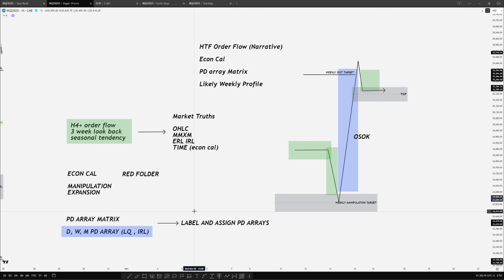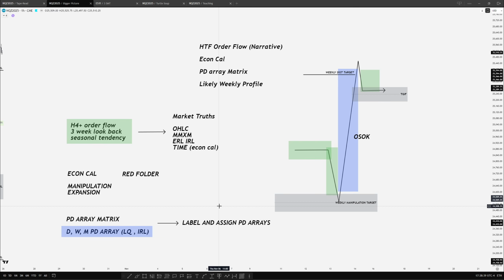All right. So that's why people say skip no news Mondays. That's typically because we're still within this first stage of the weekly candle. We're still in some sort of accumulation, or it may be in the manipulation of the weekly candle. So labeling and assigning these days that are likely to fit within these 4 boxes is helpful.